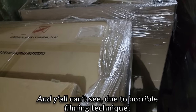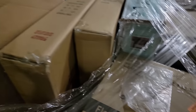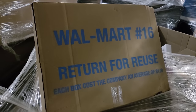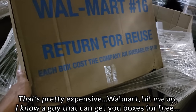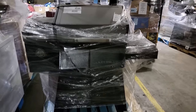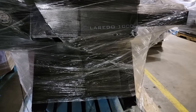Got one of those Slipping Fun Kitchen - that would actually go with the little table set that I bought from here not too long ago that the Cha Cha loves. Mystery boxes - I don't see any indication as to what it actually is. More mystery boxes - super curious as to what's in these and I just want to get it all and unwrap it for you guys. Oh, I see a little couch right there. Walmart number 16 - return or for reuse. Each box costs the company an average of $1 - now we know. Tons of stuff in there.